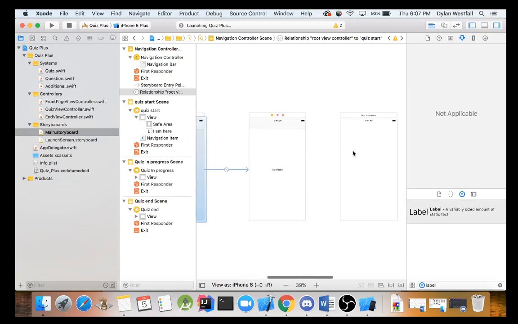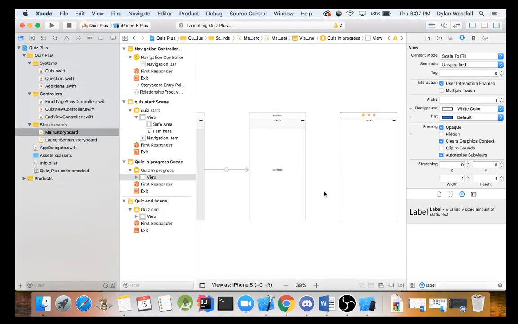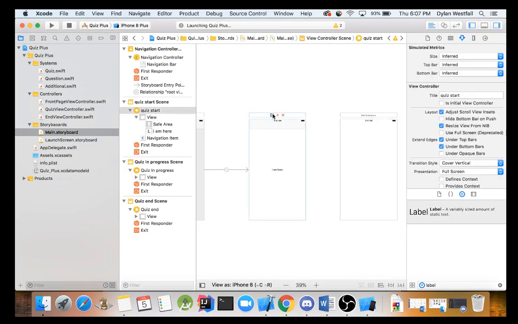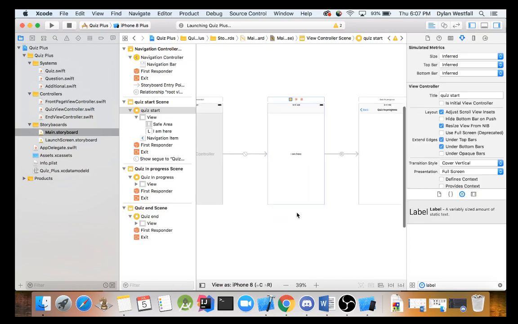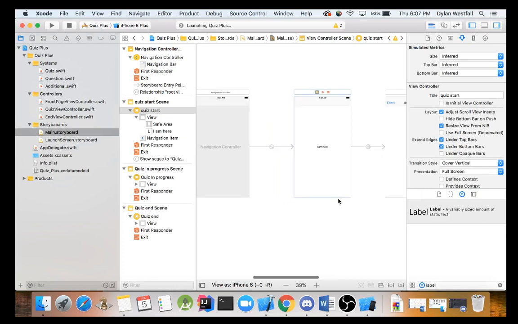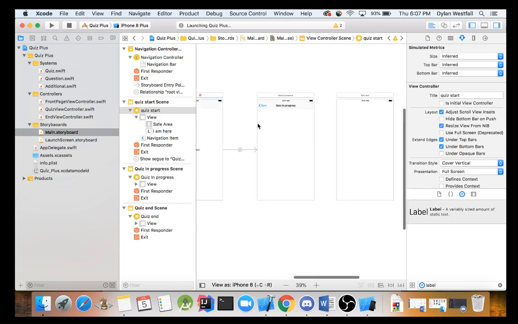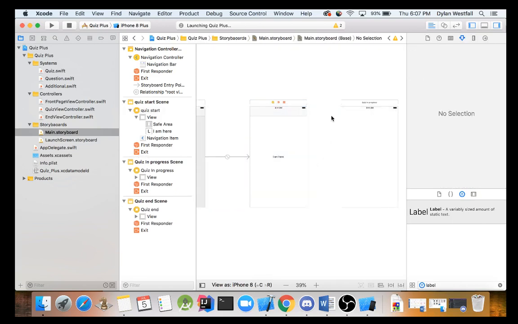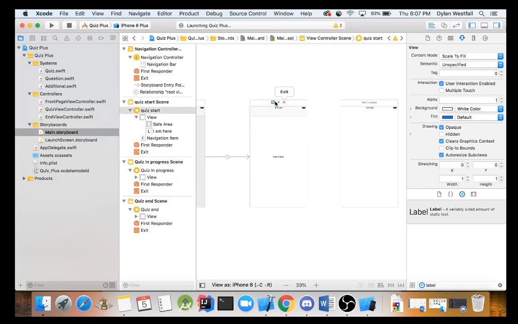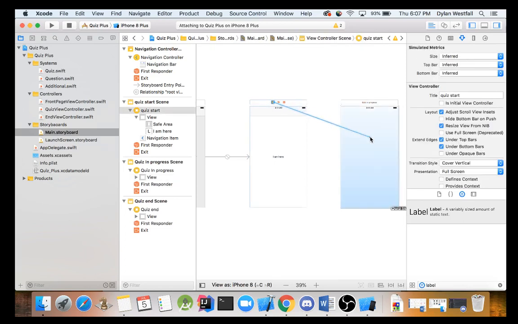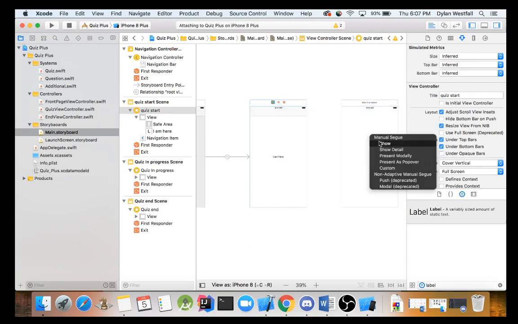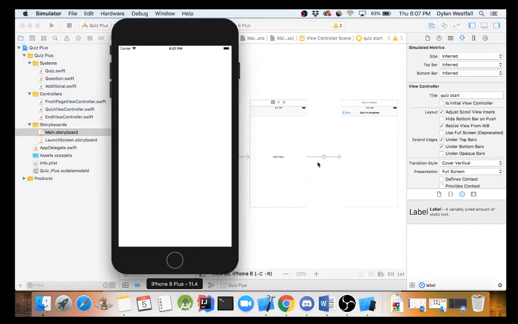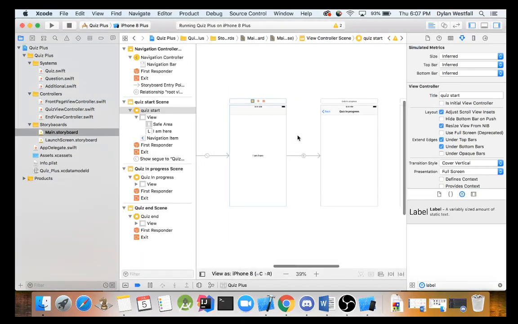Now we're going to do the link up, which I need to explain to you guys. This is called a segue. So you're going to control drag over, and for right now, we're going to do show. What that's going to do is create a segue. And look there, all of a sudden, this wasn't there before. In fact, if we get rid of that segue, it's not there. That's the navigation controller. Normally, view controllers are just going to look like the view controllers, but because the navigation controller is overhead, it's placing that in there so you know where you are.